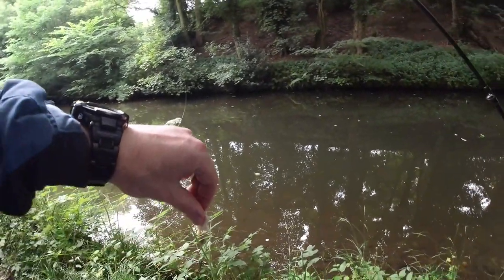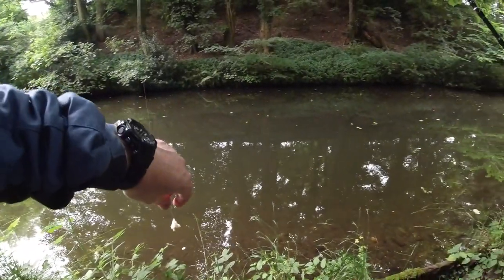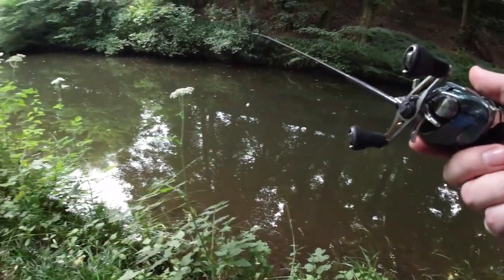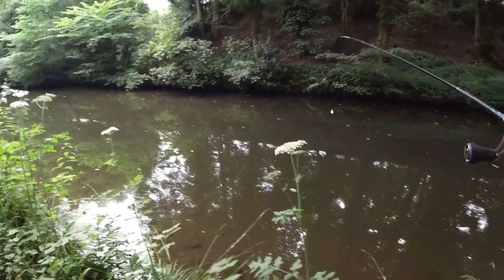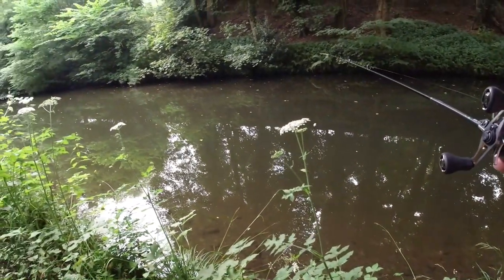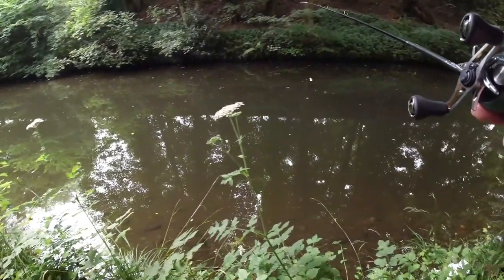But I wanted to do it using the BFS gear, just because I don't have to bring lots of different kit, lots of equipment. I can just tie on a different trace if I want to. Makes it nice and easy, so I appreciate I'm probably overcomplicating what is usually a very simple fishing method. But if it means I only have to bring one rod and one bag, then I'm happy with that.